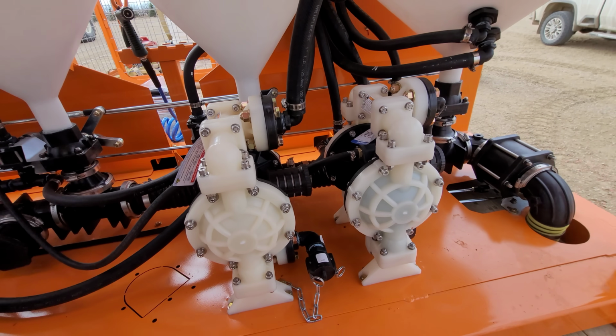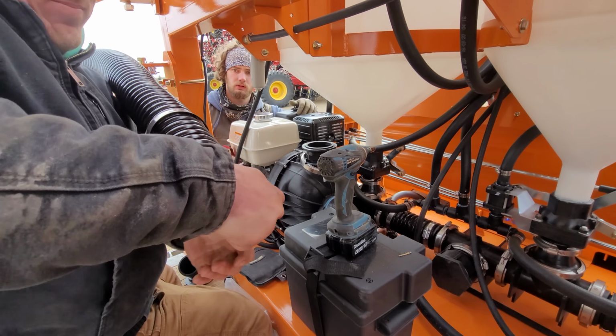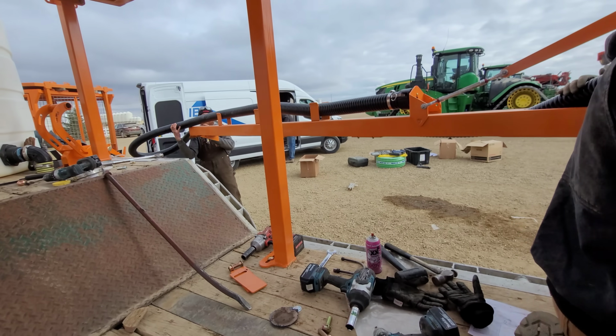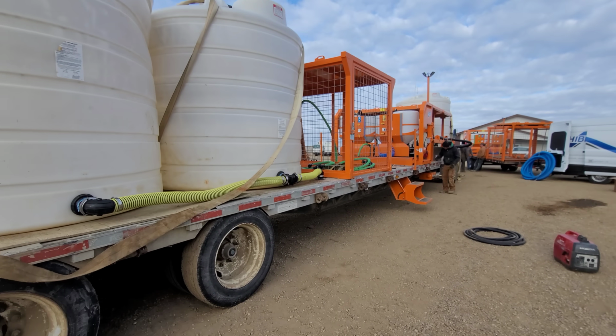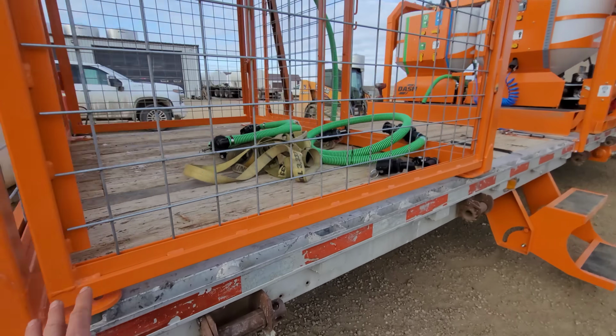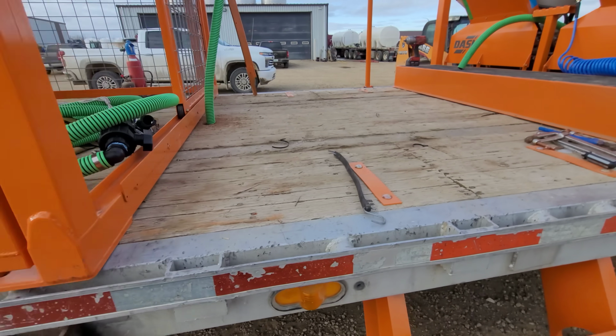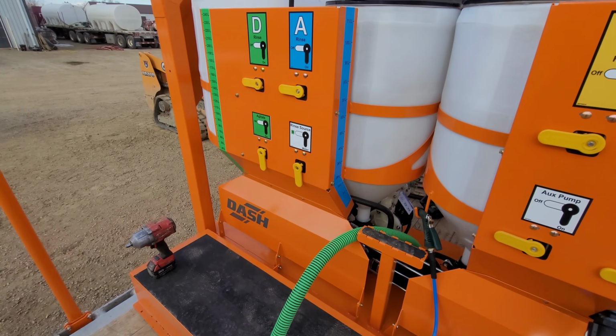Our air pumps. I'm looking forward to using this thing. I should help Frank. Guys, we're just literally finishing up. It's been a busy day, but we've got everything run. This is now anchored down. Try this again here. The video quality got a little jumpy there for a second.